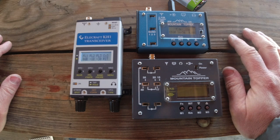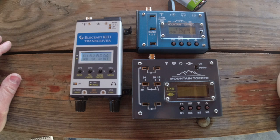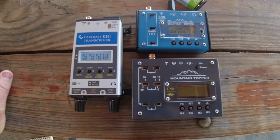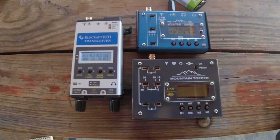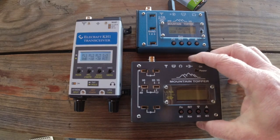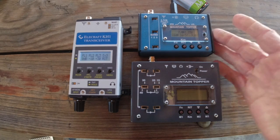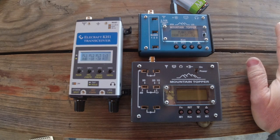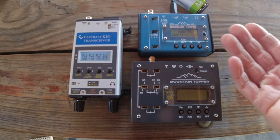Another thing people don't talk about a whole lot, but I think about all the time, being a guy who owns a lot of radios: the Elecraft and the Mountain Topper radios hold their value really well. If you buy one and think, this just isn't for me, you can sell them pretty easily. In the past, I've even bought used Elecraft radios and found out 5 years later when I sold it that I sold it for more than I bought it for, because the market price had changed a bit. These radios are not going to plummet in value. I have seen people buy new Mountain Topper radios and try to sell them for a little bit more than retail. I don't think that's a good idea, and I don't support that. But you can get really good value out of your radios when you sell them later on.